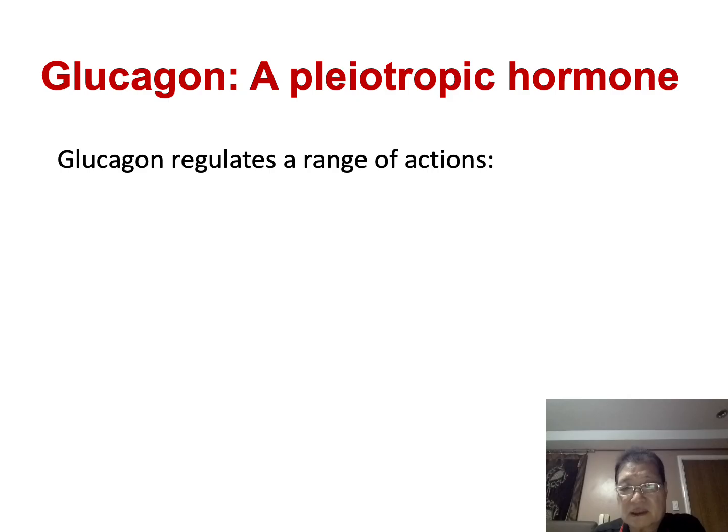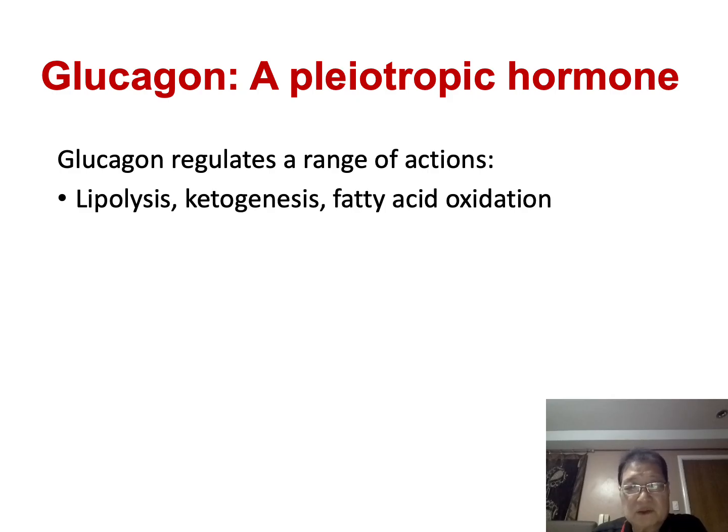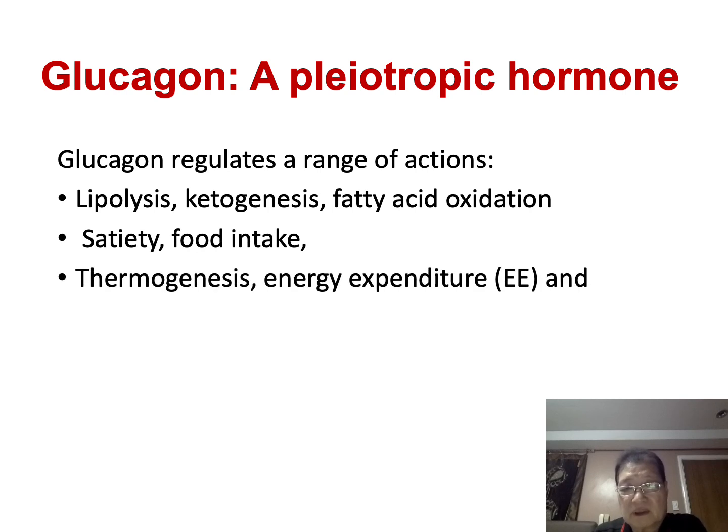Emerging evidence suggests that glucagon regulates a range of metabolic actions, including lipolysis, ketogenesis, fatty acid oxidation, increase in satiety and decrease in food intake, effects on thermogenesis and energy expenditure, and even bile acid metabolism. This glucagon-mediated improvement in lipid and energy metabolism may be quite desirable in patients with metabolic syndrome.